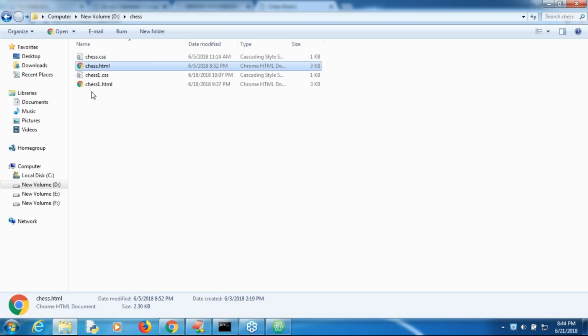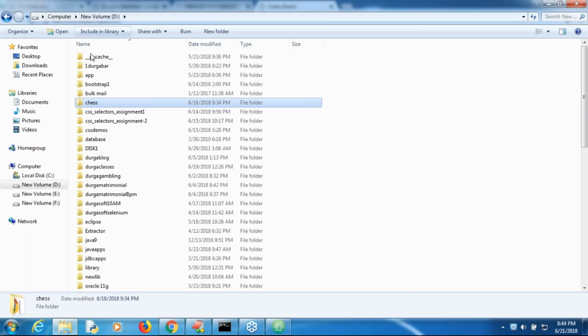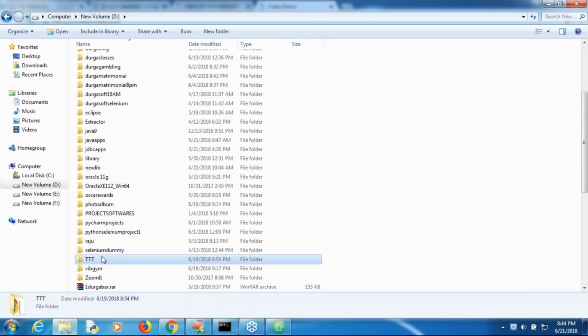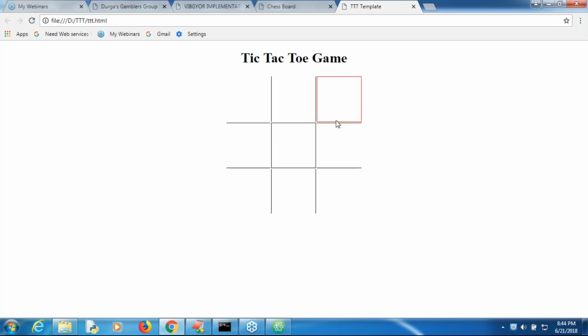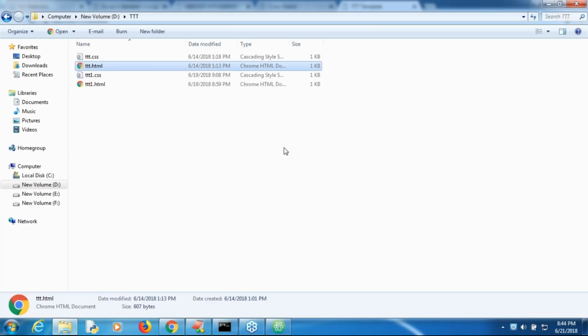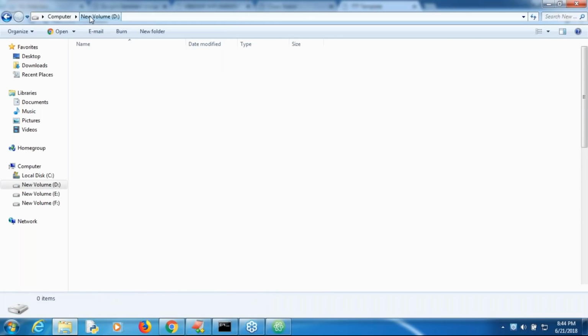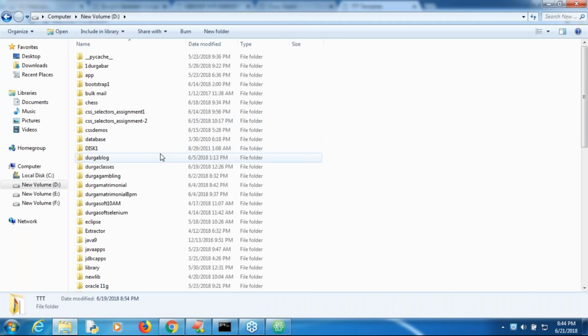After the chessboard implementation, we discussed one more thing. Do you remember tic-tac-toe? We covered it already, and discussed how you can implement tic-tac-toe. Next, after completing tic-tac-toe, we covered the gallery, the photo gallery album.